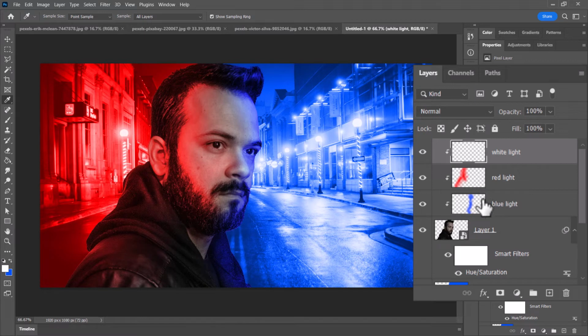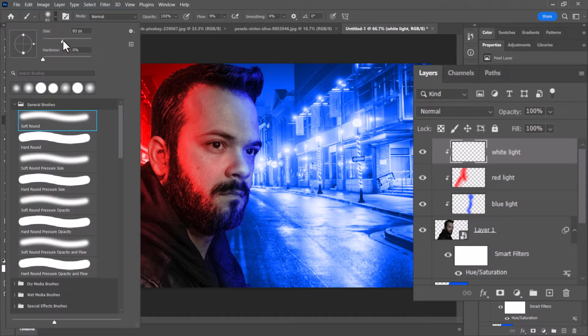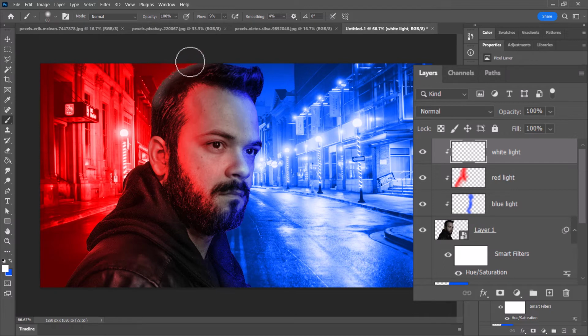And because we have this all clipped down to this layer, if I start painting on the inside, I'll make my brush a bit bigger, we get this highlight coming down on the right. And it doesn't look very good at the moment, but we're going to get to that and fix it up. So the flow, I might bring the flow up a little bit so we get more of an intense color. And we just want to draw around the edge of the subject.